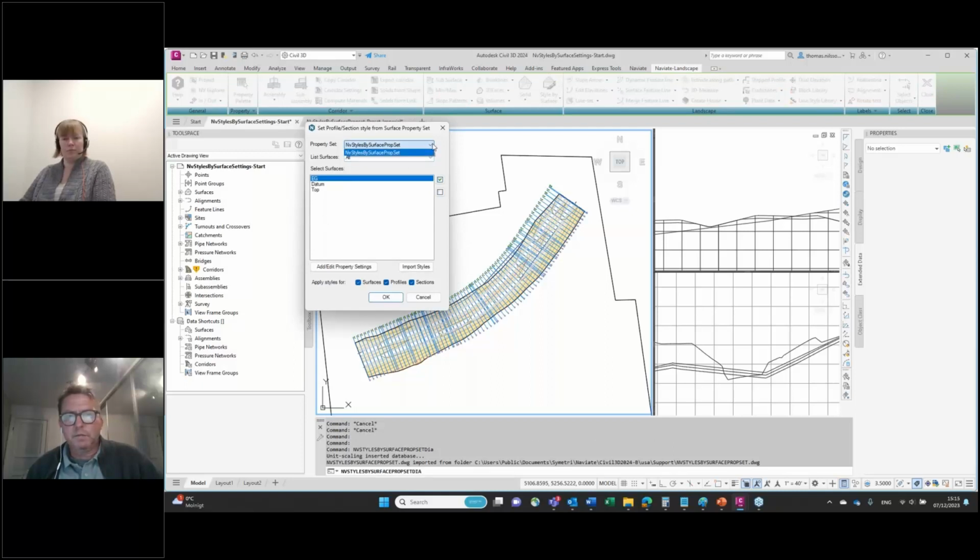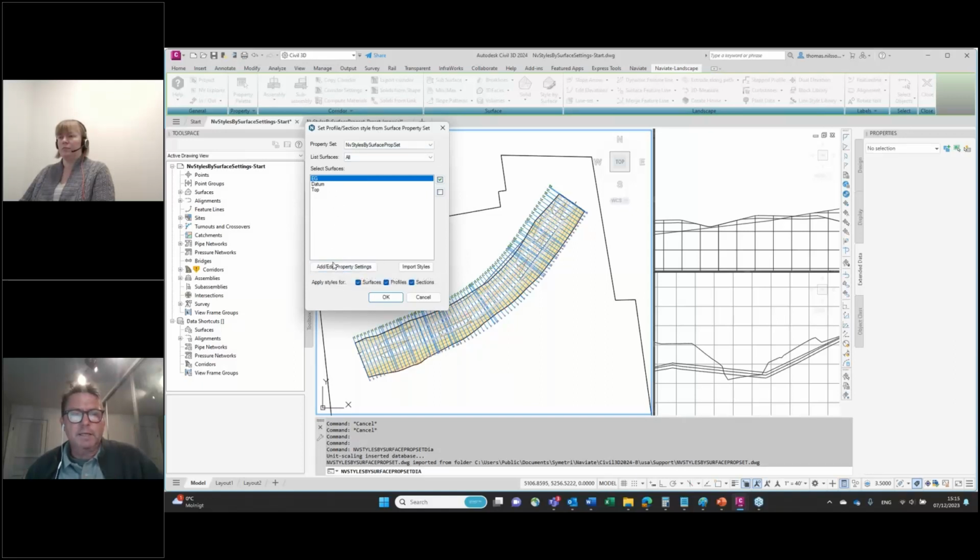We can use multiple property sets, but there is a standard one applied here. Now I want to set up the settings. What happens here is that it imports the property set from the drawing or from the support files. So I now have this property set inside my drawing. I don't need to have it in the beginning.